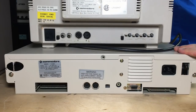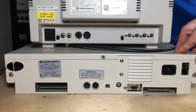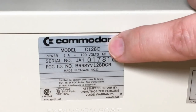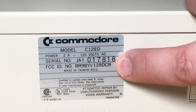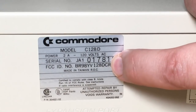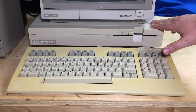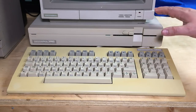This is the metal case. Some people call this a C128DCR because the original 128D had a plastic case, and somehow they cost-reduced it into a metal case — which didn't really sound right to me, since the plastic one should be the cheaper one. In North America, I think we just always call these 128Ds. You can see the model says C128D, but down on the FCC ID it does say 128DCR at the end. So that's a quick tour around the 128D I'm going to be using for future videos. Before we wrap up, I'll explain one simple tip about the 128D.